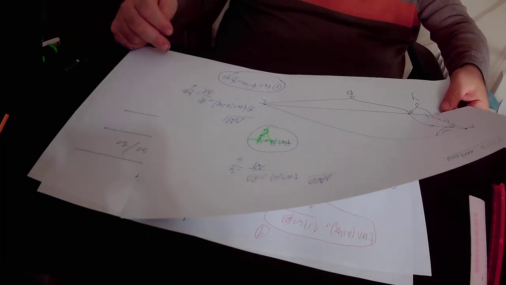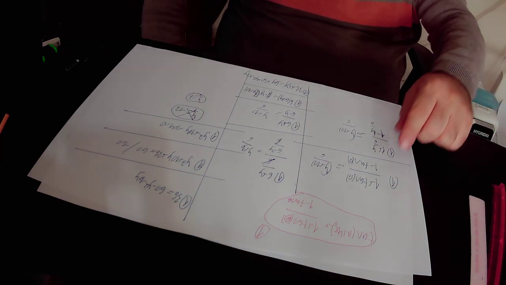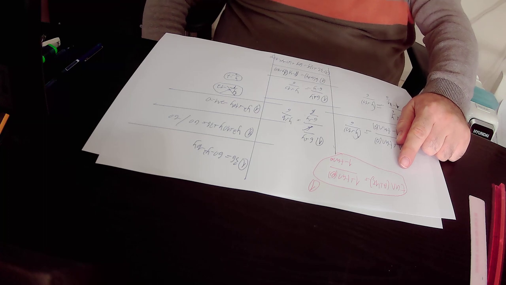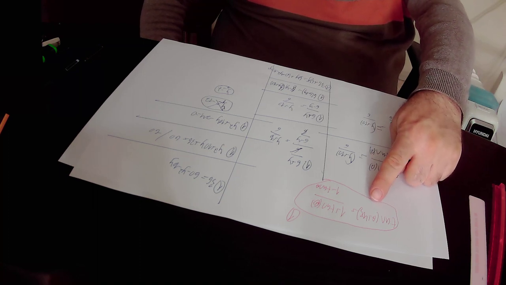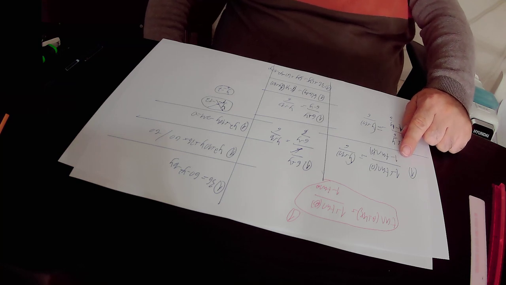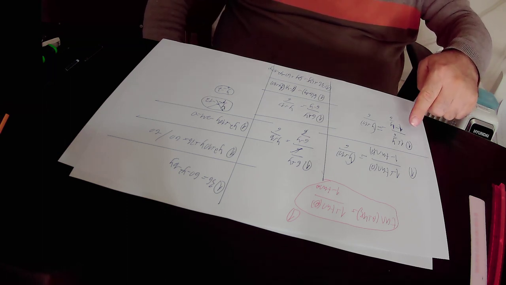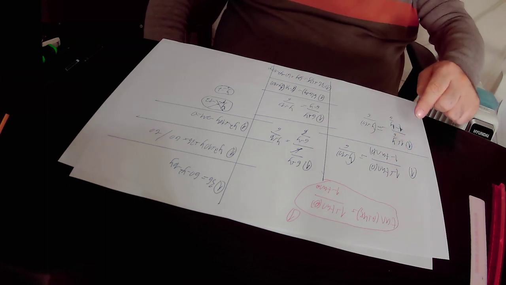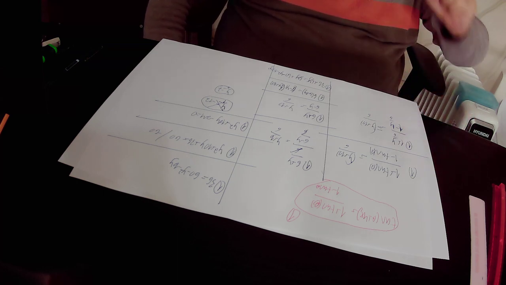This is equation number 1. Then we have a trigonometric identity for tangent of theta plus 45 degrees. Tangent of theta plus 45 degrees equals 1 plus tangent theta over 1 minus tangent theta. So we can substitute tangent of theta plus 45 degrees in equation number 1 by this expression. We did it and we got that 1 plus tangent theta over 1 minus tangent theta equals y plus 10 over 6. We have already found out that tangent theta equals y over 6, so we substitute tangent theta in this equation by y over 6. We did it and we got that 1 plus y over 6 over 1 minus y over 6 equals y plus 10 over 6.